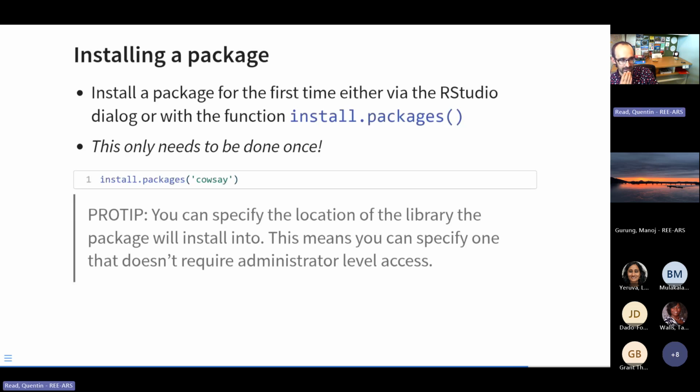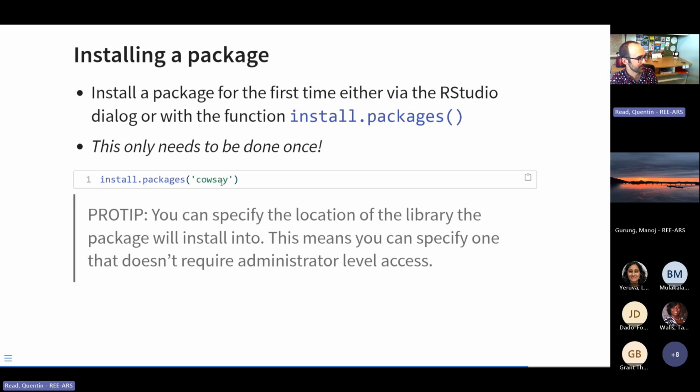Now, when you use a package, you have to install that package. You probably did this when you were getting set up for the workshop. You only have to install the package once, or anytime it is updated by the developer, you can reinstall it. You don't have to install a package every time you use it. RStudio has a point and click dialog for it, but you can also use this function called install.packages.